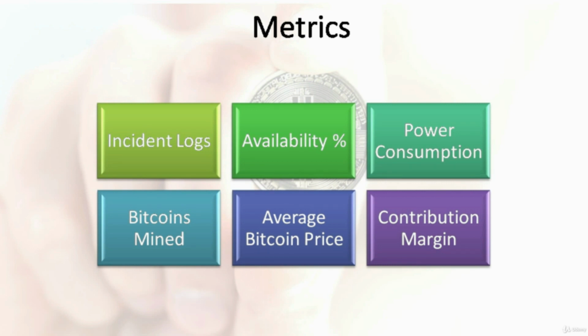You should also keep track of the power consumed and the amount of Bitcoins that are mined during the given period. You should also take note of the average market price of the Bitcoin over that same period as well. With the power consumption, Bitcoins mined, and its average price, you can get what we call the contribution margin, which is the sales revenue of the Bitcoins minus any of the variable costs. In this case, it is the power that your operation consumes. Now, you can add other metrics to your liking, but what I just covered should be enough for you to start off in your mining farm operation.